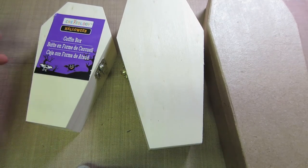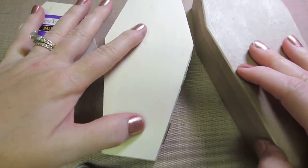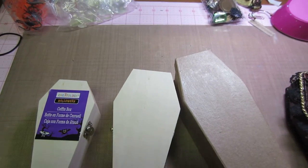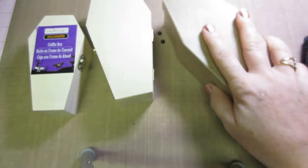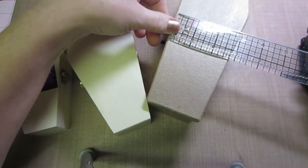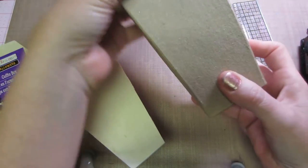Hello, it's Sarah again. I have one more quick project share tonight. I got these coffins — I'm gonna raise my tripod a little, I think it's gonna be better. This one is paper mache; I got this one at AC Moore. This is the biggest one and it's eight inches by about three, and it's paper mache, so you could fit a nice mini album in there — it would be kind of skinny.